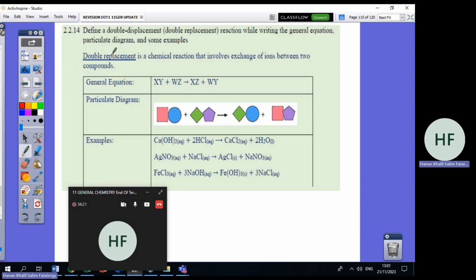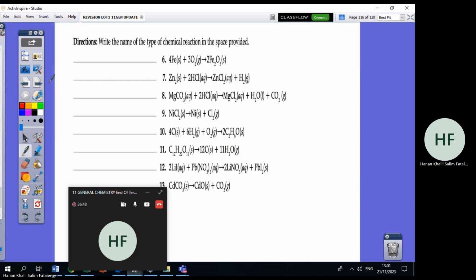Double replacement is very easy. It has no rules. هون ال X ربيعه Y وال W ربيعه Z. ببدلوا الأصحاب. هاي بدل هاي وهاي بدل هاي. ال Y بتيجي بدل ال W sorry بتيجي بدل X. X بدل W. So I will have X مع Z و W مع Y. This is double replacement, means to change places. Okay, now let's do practice on this.